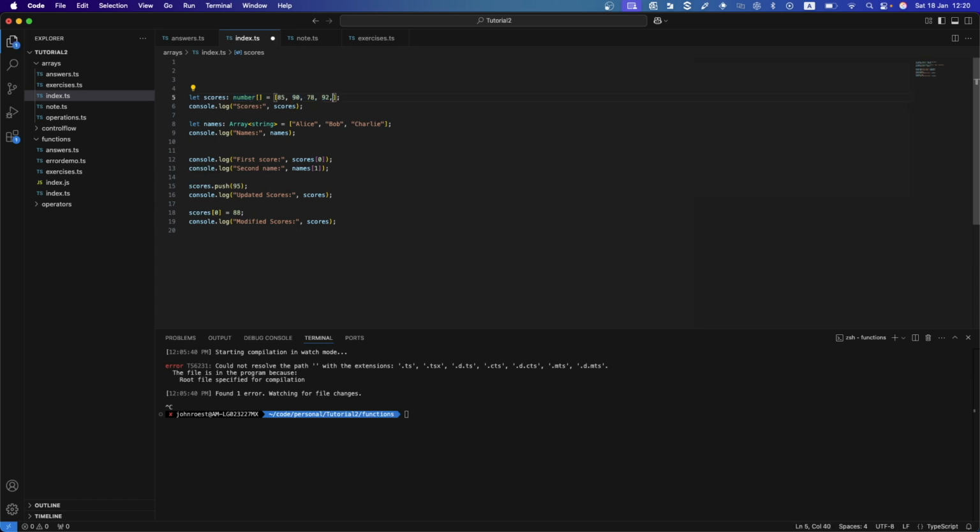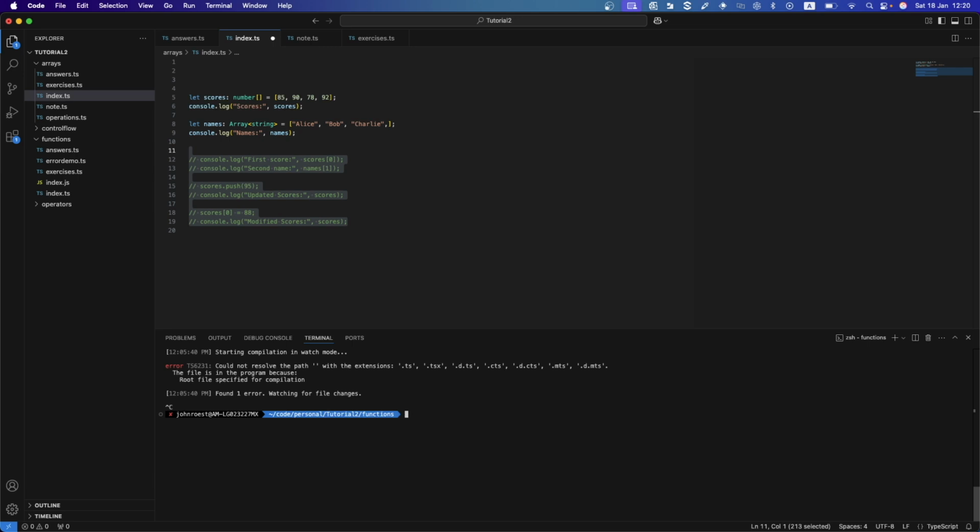Note that we can't put strings in here. If we do this, it will complain that we can't insert strings. And this is also a valid way to create an array. And here we cannot put in a number. See, it will complain. All right, so this is where we define both of those. Let's print them out real quick.